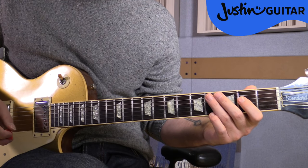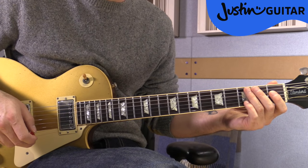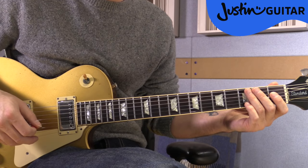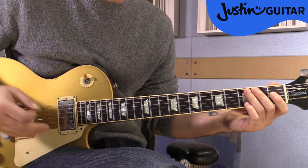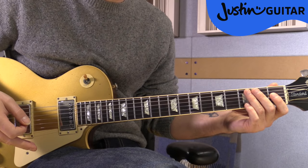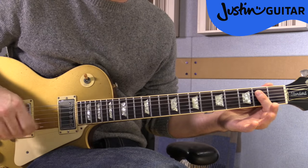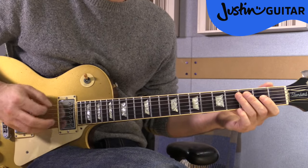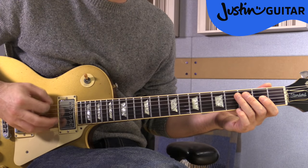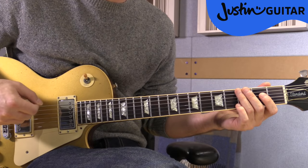So that would be what I'd call an A section there. Let's just talk about the second guitar part for that A section. It's a very, very common, very easy chord progression for the whole song, which is four bars of E, two bars of F sharp minor and then two bars of E again. So in this case, just really playing an E note — harmonically it sounds like an E major, but you'd just be doing eighth notes.